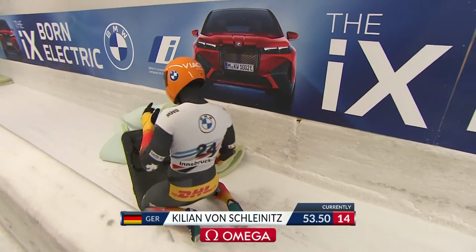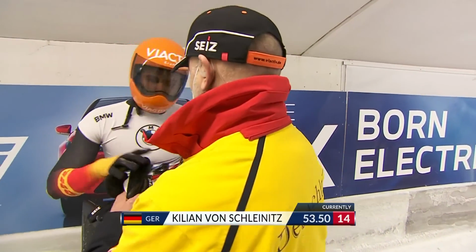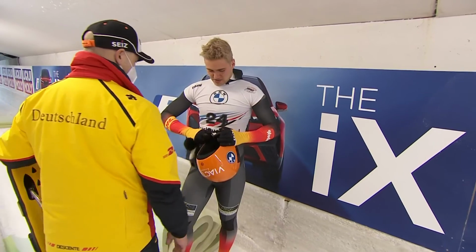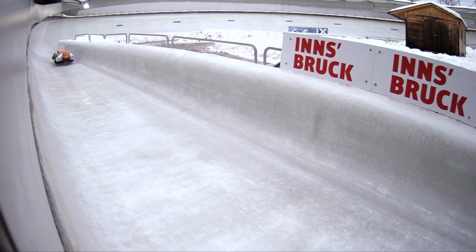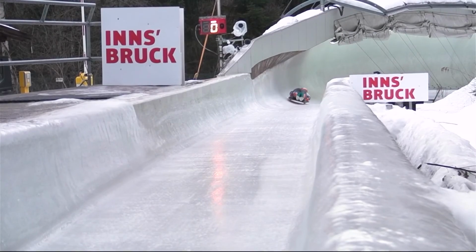But the track is holding up a lot more than I thought it would. Richard Bromley saying that he set up the Korean sleds with too much control because they thought it was going to be really aquaplaney. And that may be an issue for quite a lot of our athletes. Watching the rain as they were warming up, they would have set up for a very skiddy track, and it's not. It's frosty and grippy.